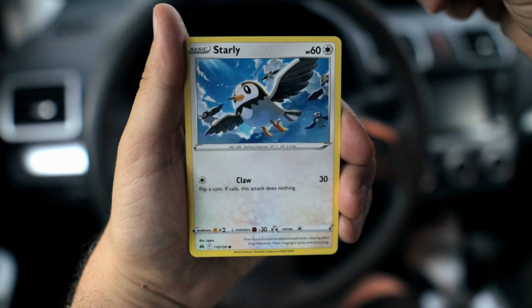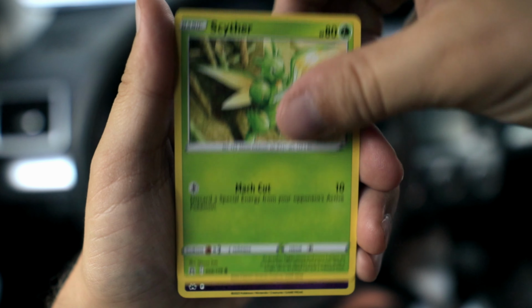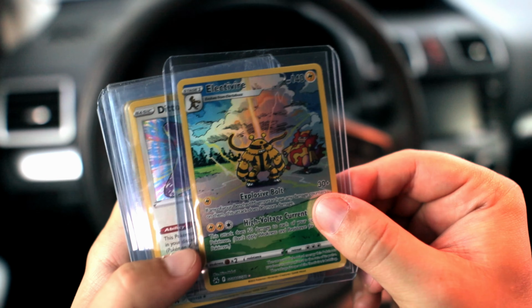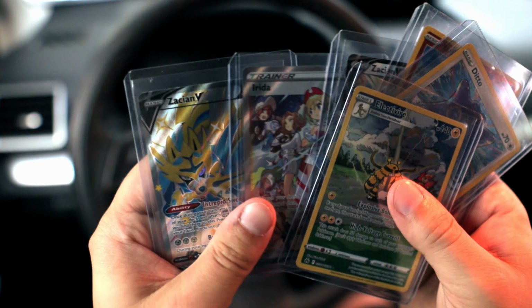But anyway, guys, let's see how we did on our last pack. We have just a reverse holo Lunatone and Snorlax. But hey, I am not complaining about our pulls today.